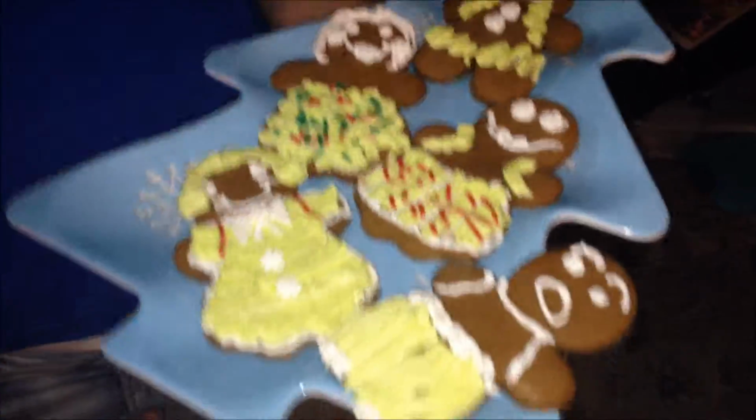Here are the finished gingerbread men and women. And they turned out pretty well. Now I'm going to eat this little one because I want to save these ones. They turned out very good. They're crunchy, but not super hard like a brick or something. They're really good. The royal icing gives it that extra little bit of sweetness.